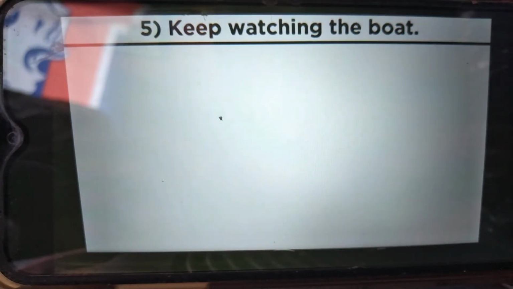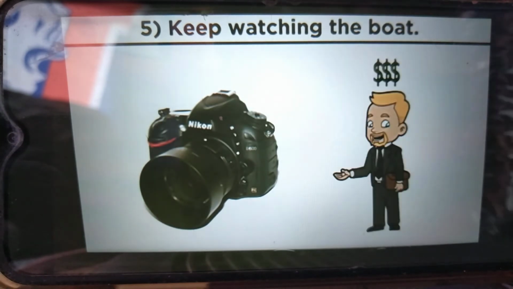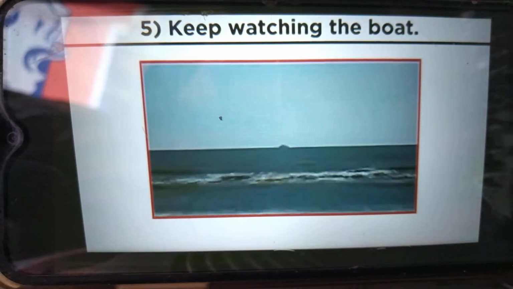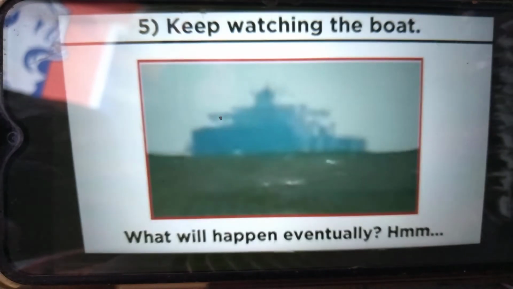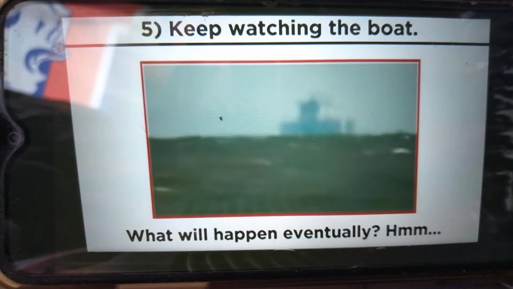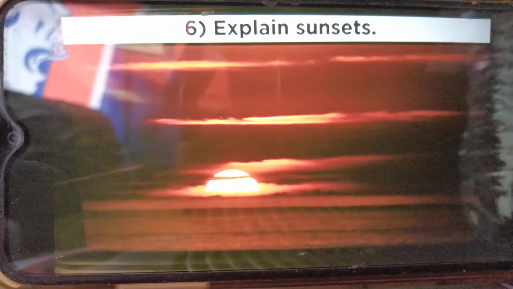Number 5, speaking of things that are far away, you all love whipping out your Nikons so much that I wouldn't be surprised if a Nikon executive dreamt up the entire Flat Earth hoax as a viral marketing campaign. You take a boat that's far away, pull it back into focus, and then marvel at your own brilliance for figuring out how to operate a camera. Well, try this one then. Stay on the boat. Don't cut away. Stay on it until it disappears. How will it disappear? Bottom up, just like everything else. I wonder why you've never put that on YouTube.